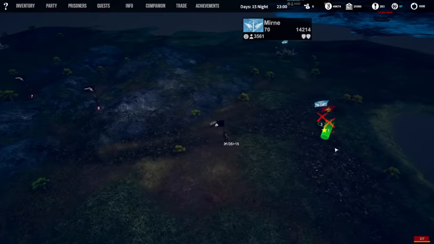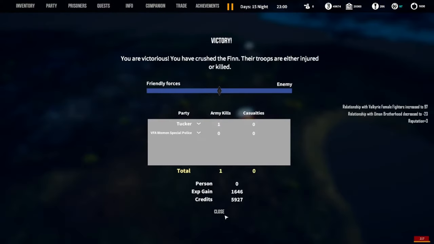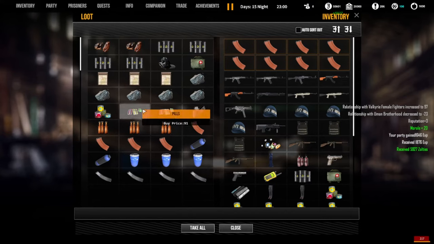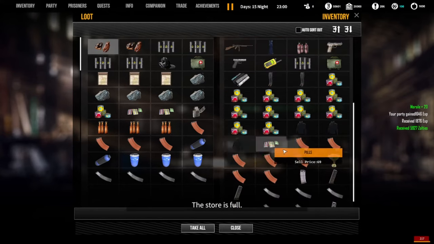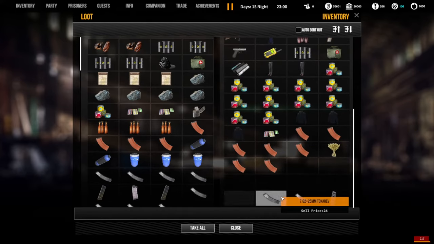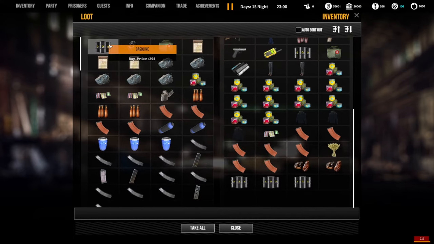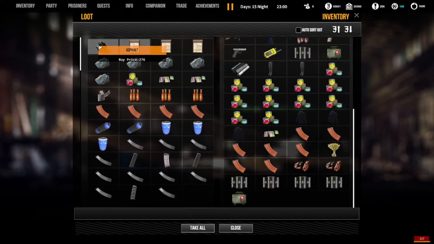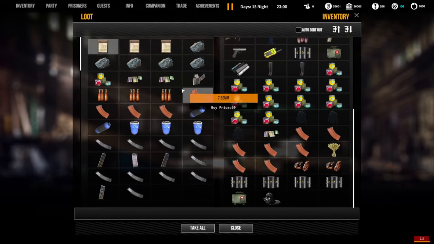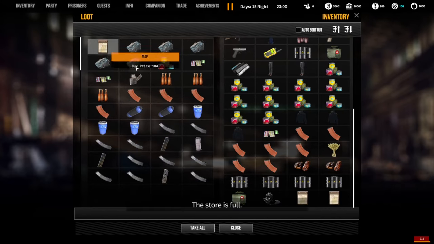Ooh, I'm gonna just do this. We're gonna auto fight this. Ooh, that was nice. Okay, we're gonna get rid of the ammo we're not using. Okay, we're gonna get some raw amber, some gasoline, the med kit, some asphalt. Anything else that's just valuable at this point.